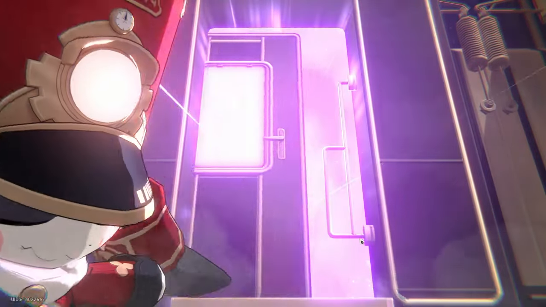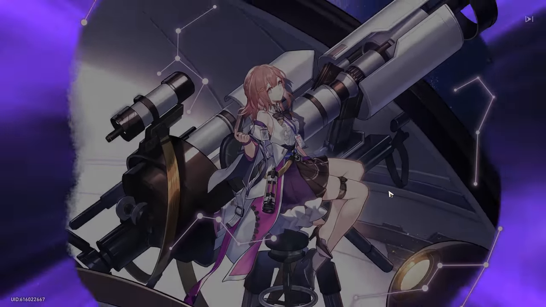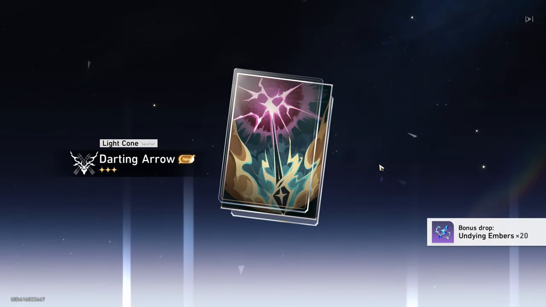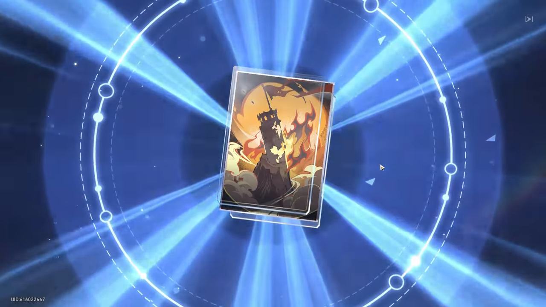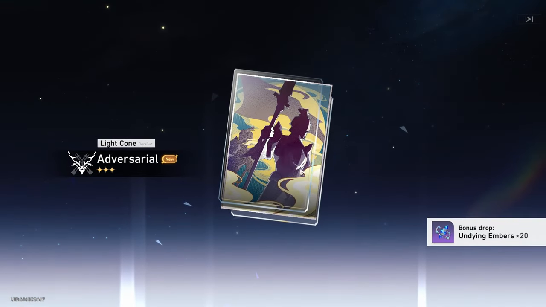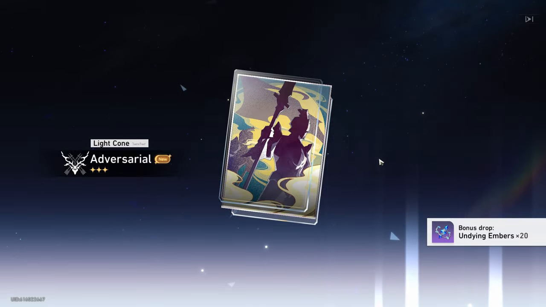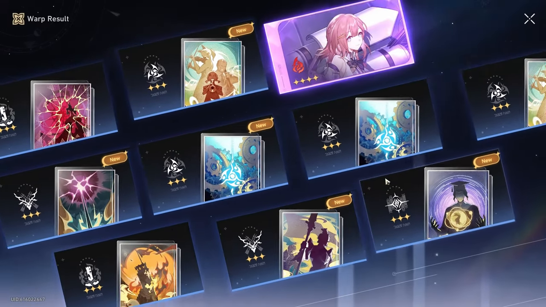Okay, what are we gonna get? Winners win, let's get a 5-star! Light cone. Light cone. 4-star Asta. Wait, don't we already have Asta? Okay, now we'll be able to compare to see what the difference is, maybe. Light cone. Light cone. Light cone. You must be able to level these up by combining them too, like in mobile games, how you get different cards and you add them together. Come on, one more. No, okay, that was it.